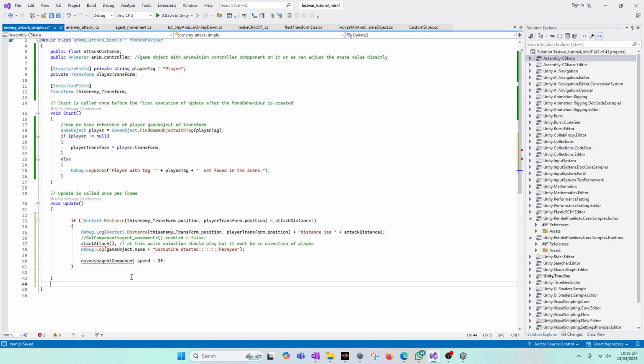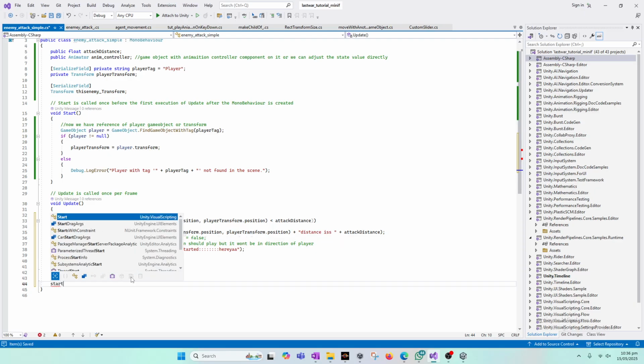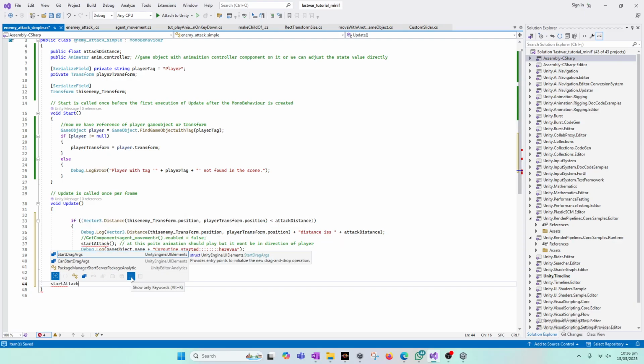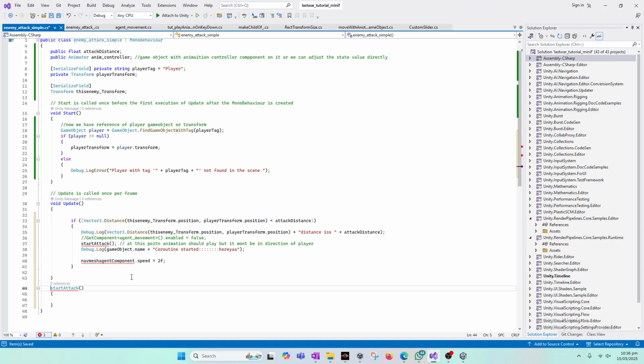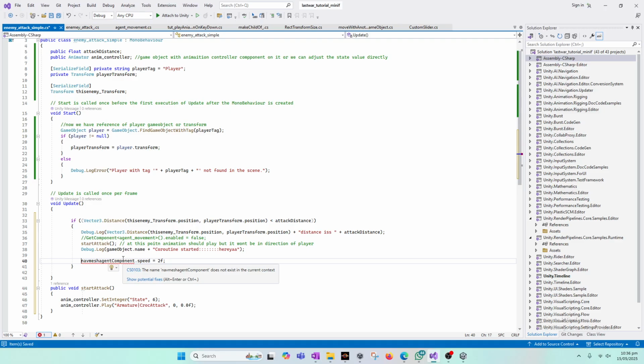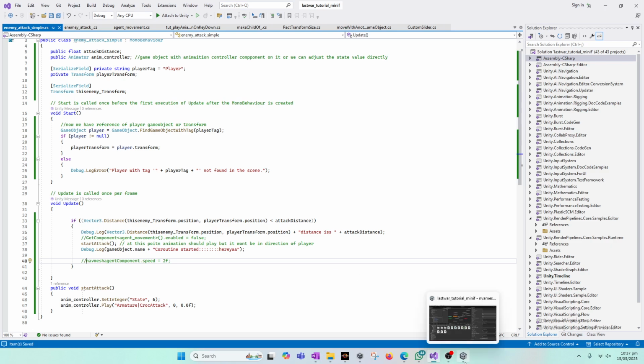So here we will put like this, and speed is something that we can uncheck for now, or you can check at your own pace.